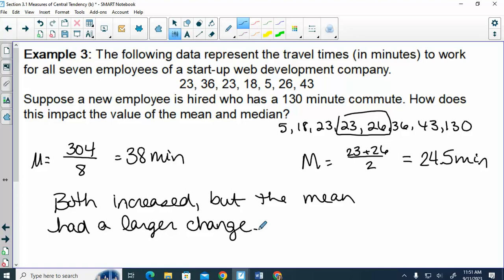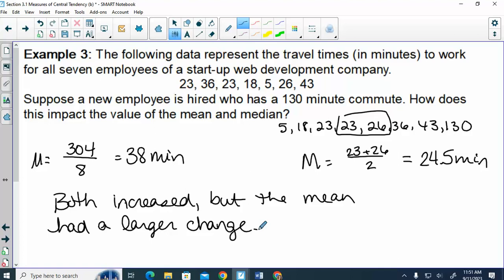I chose this to illustrate an example. We have multiple ways to find the center of data. And really, the best way depends on the data itself. If I have all of you take a test, and I want to know how my class did on a test, I could take the average, and that gives me a pretty good estimate. But if Megan's gone, so I give her a 0 on the test, and then I look at my class average, what's true about that? It's affected by the 0.